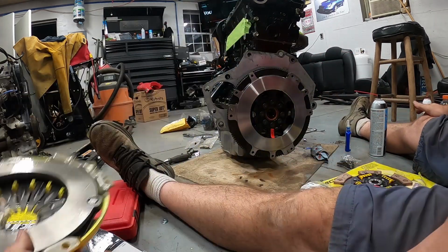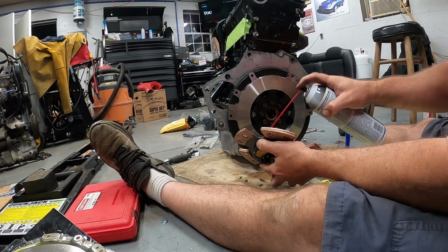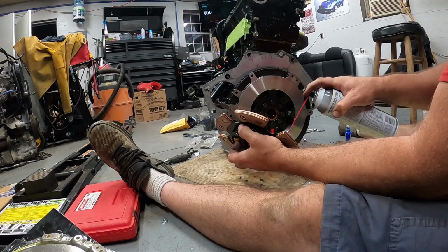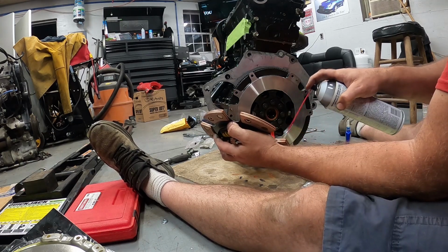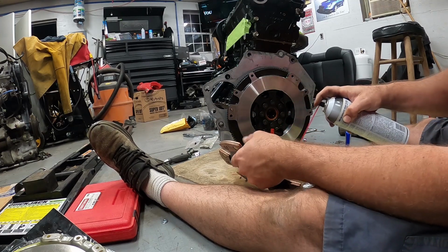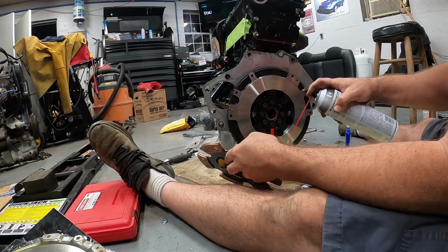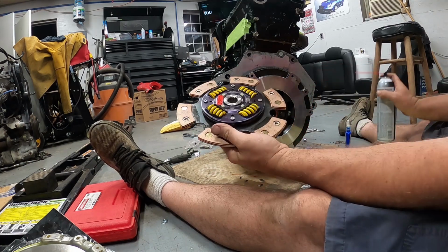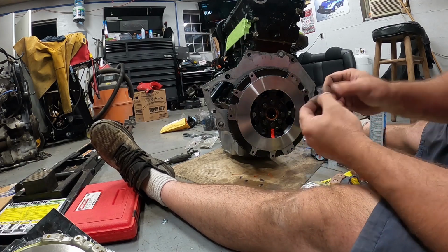Alright, now we got that cleaned off. I always like to do this too, so I just kind of hit my surface area. That way I know we're 100%, we don't have any oil on them. You know, it will burn off too. Easy enough here for this stuff.